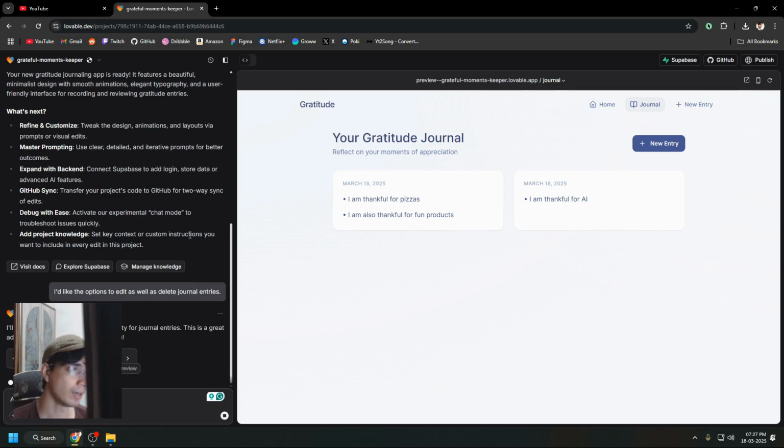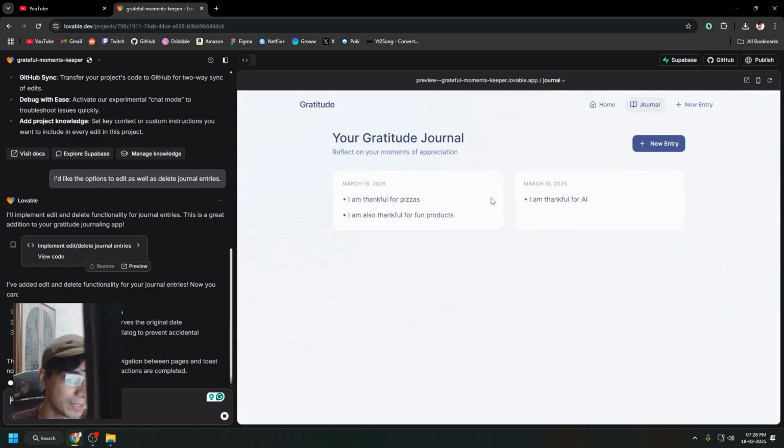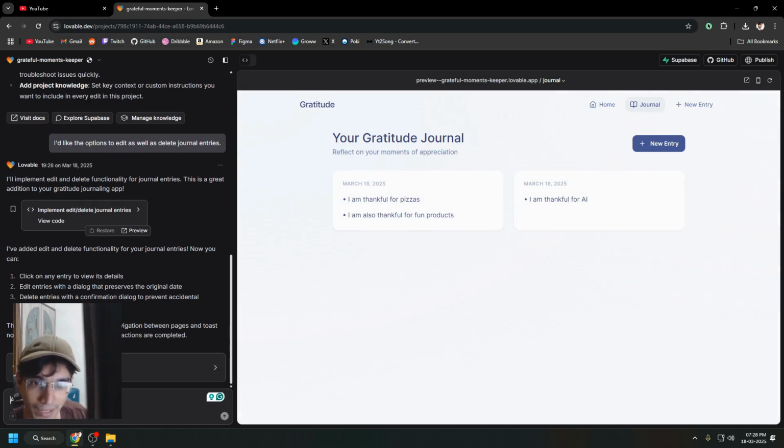So while we're doing that, let's talk about databases a little bit. This application saves to your browser, like I mentioned. And this can also utilize Supabase. They have this integration over here, and you can ask it to, instead of saving just to your browser, which would be deleted if you clear your cache and all of that, use a database. So that's something to consider. If you want users to be able to log in from somewhere on their phones, etc., you would have to utilize a database.